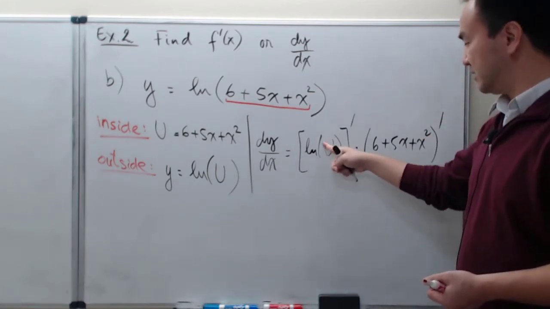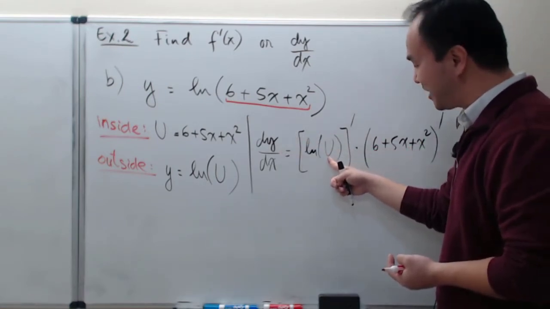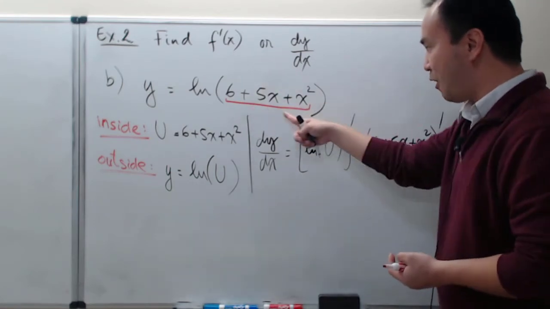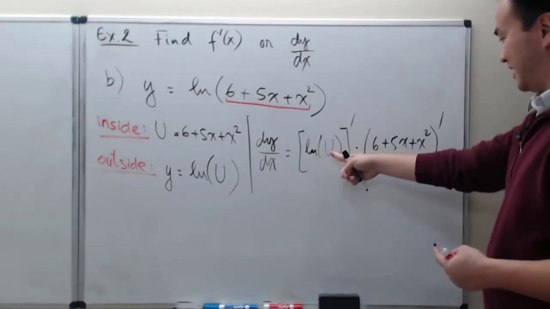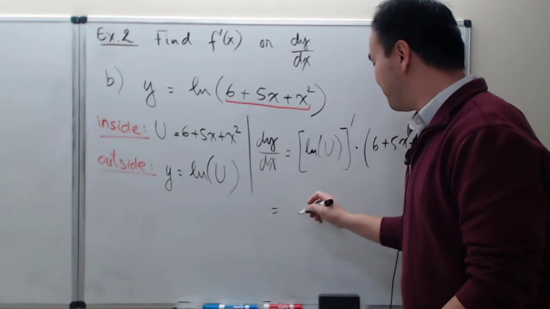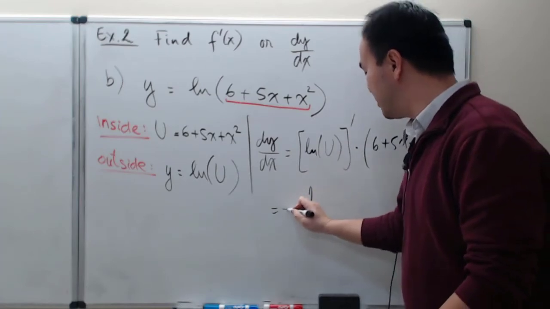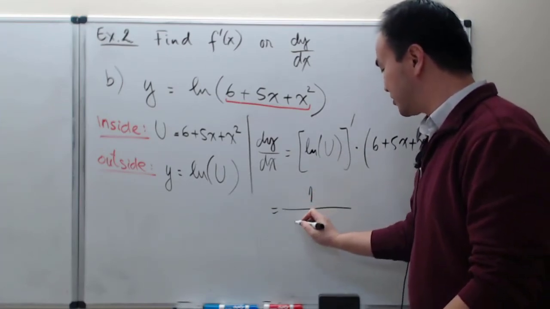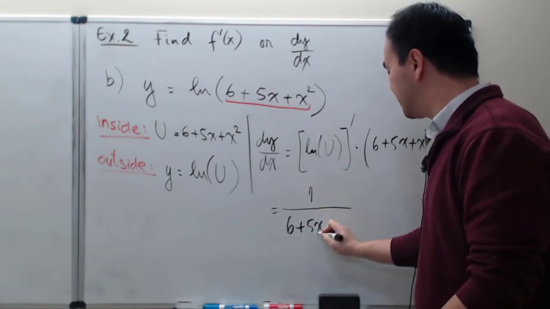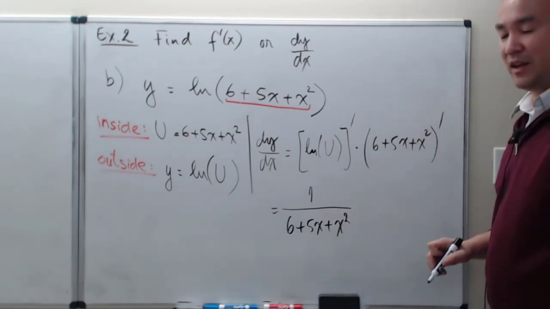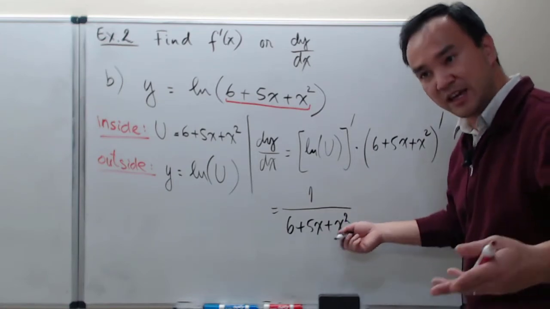And then remind yourself that this u right here, because I was short of space, I should have written as all that 6 plus 5x plus x squared right there. But because I was a little short of space, I wrote that as a short variable. But now, you see, the derivative of natural log is 1 over u. Okay, but now instead of writing u, I'm just writing the original meaning of our expression inside of u. So 6 plus 5x plus x squared. And since it's the natural log, we don't need that special natural log of e, because natural log of e equals 1.